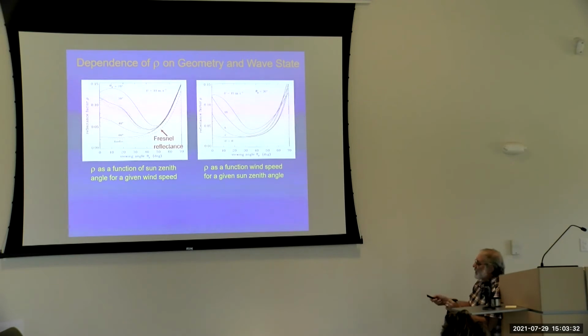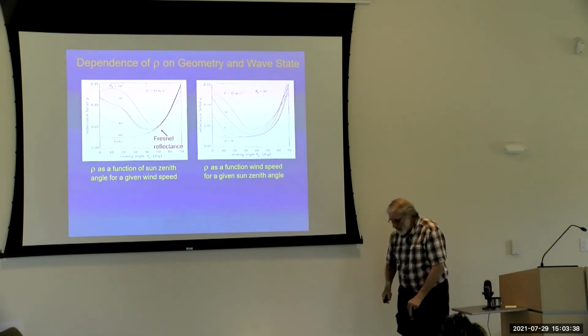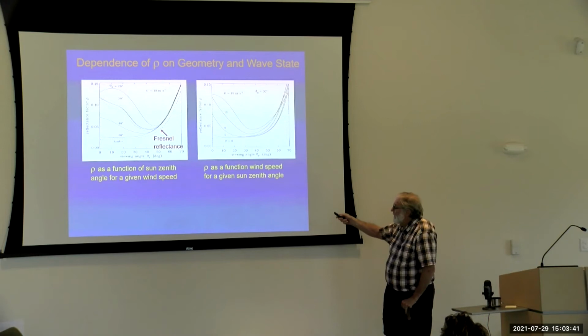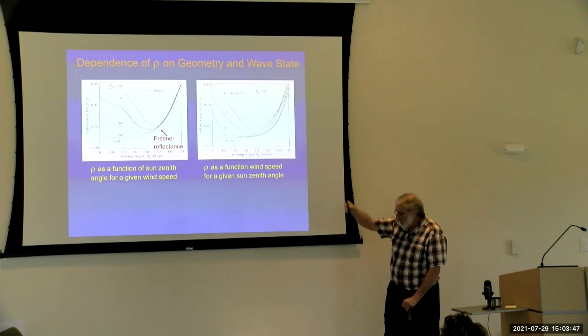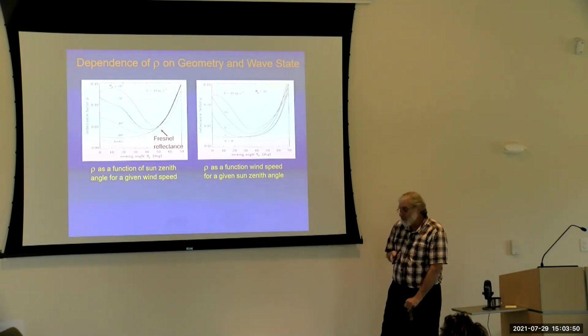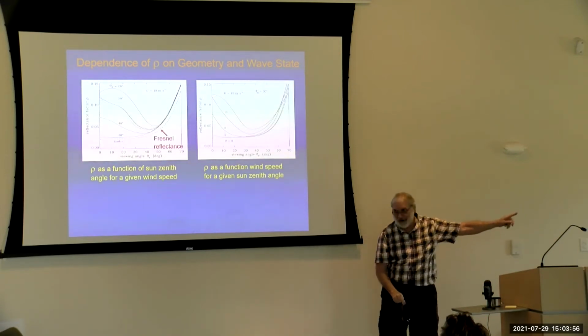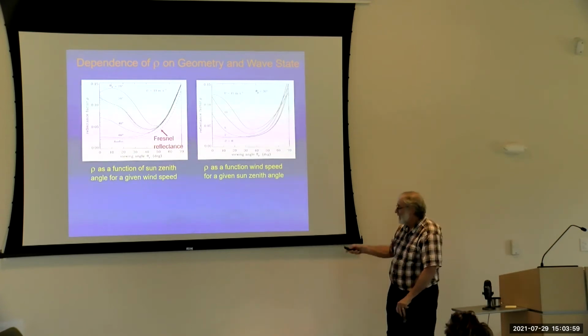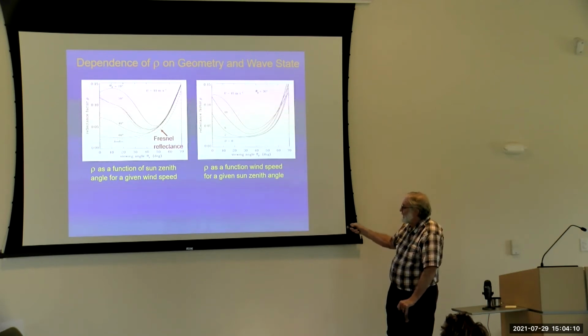Well, what I found was that if the sun is straight overhead and you're looking down, you're going to get a lot of specular reflection. Just blows you away. Now, if the sun's out at 60 degrees, the specular reflection is going to go off in that direction, and you're not going to see much even looking straight down. So that's what you see out here. So I'm looking straight down, I'm looking at a viewing angle of 40 degrees, and if the surface were perfectly level, you get the dashed line, which is the Fresnel reflectance.